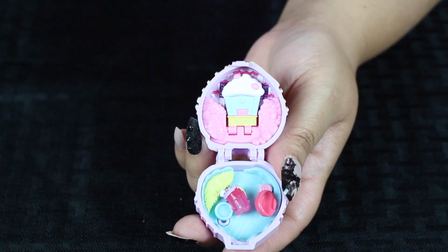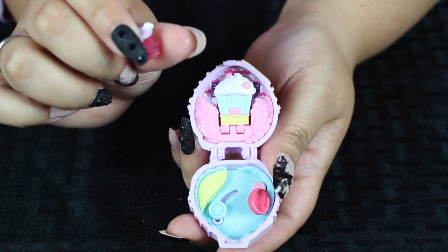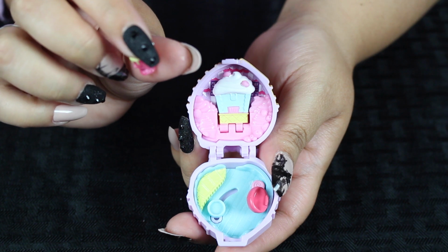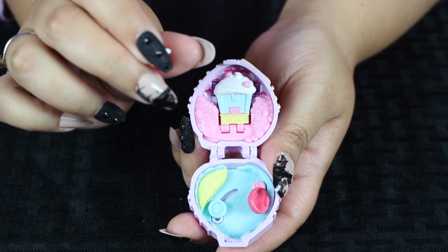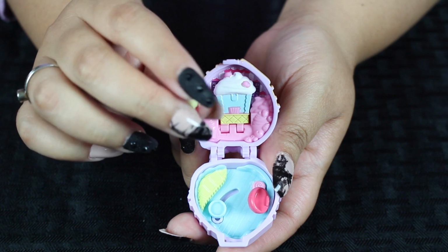So the Shopkin is this little translucent Shopkin, and this is the Tasty Smoothie. The other two that you can get in this set are Susie Scooper and Frozen Fran Banana. But I'm really glad that I got this translucent one. I really like the translucent Shopkins.